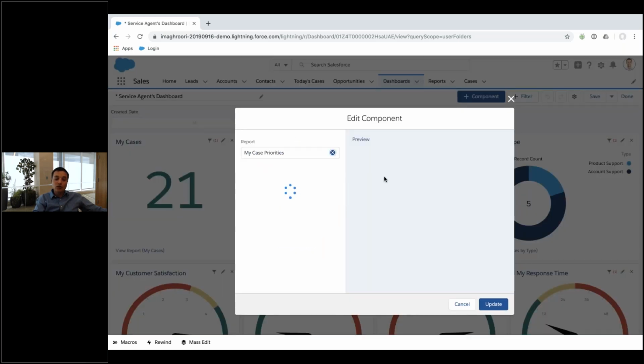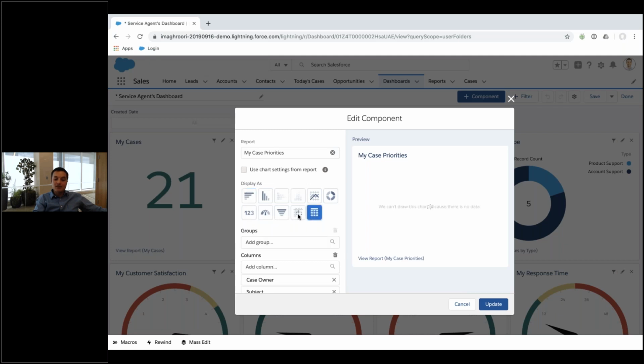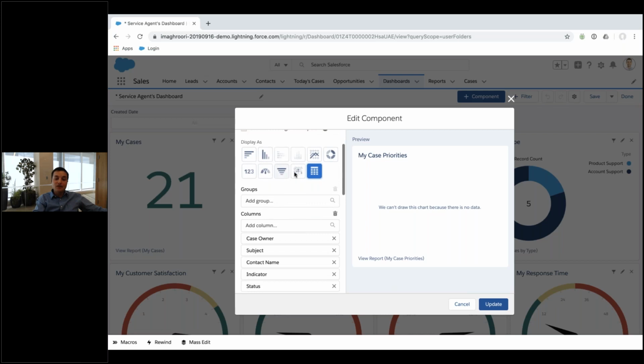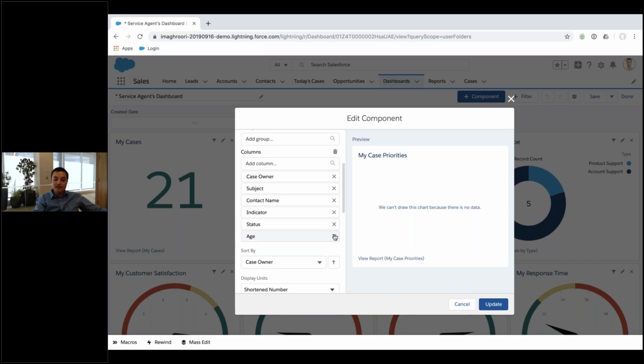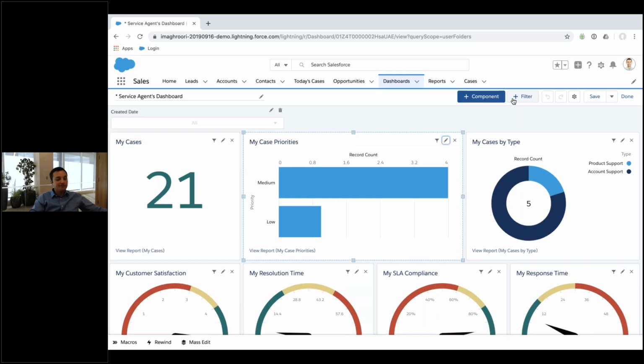But also moving forward, there are a lot more Lightning types. There are a lot more types of charts in Lightning than there were in Classic. And now even with Lightning tables, you can pick and choose which fields you want to have show up in your tables in your dashboard. So in general, they're better. Can I tell you every little specific difference? No, I'm sure there's a help and training link with the differences, you know, some little feature we haven't moved over yet or not. But in general, that's the big difference. You don't have to pick tabular, summary, or matrix beforehand. It just kind of happens when you do the groupings at will.